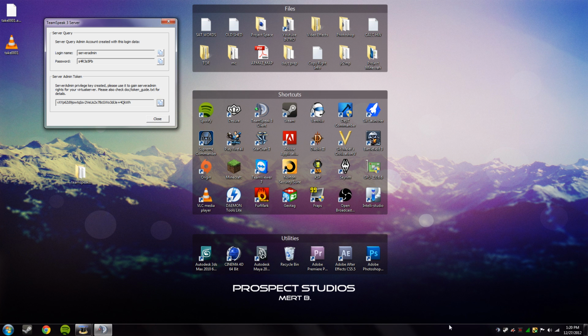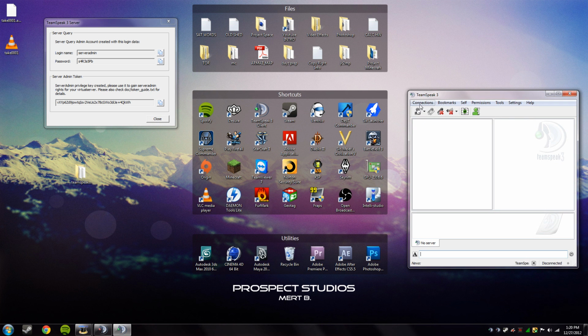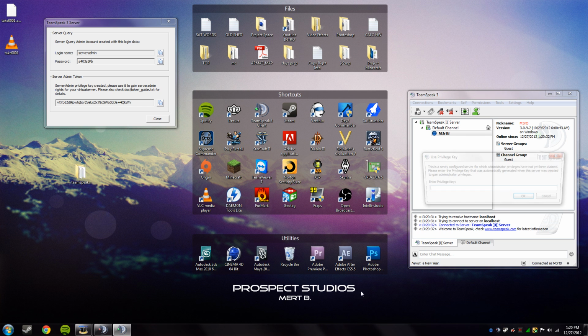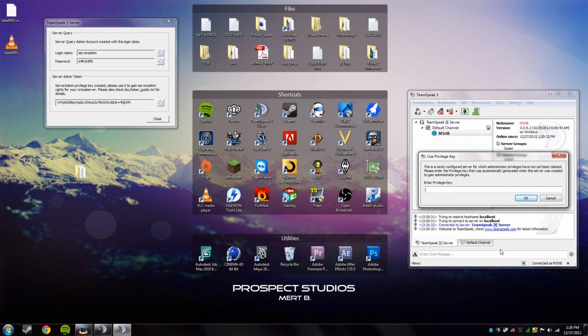In fact, you can see it on the bottom right corner at the Windows bar. So you can right click and get the IP people will need to connect to the server. But that is if you have port forwarded the server ports. I have not done so yet. So if you haven't port forwarded but you still want to access your server, and this red thing is up down there, you could just type localhost and hit connect, and now you are connected to the TeamSpeak free server.